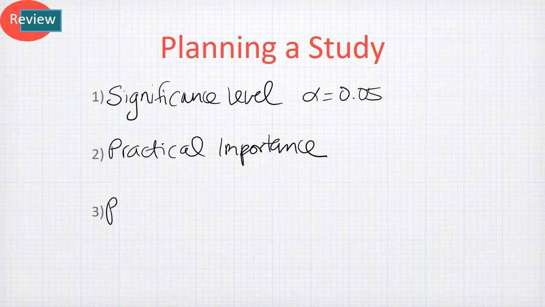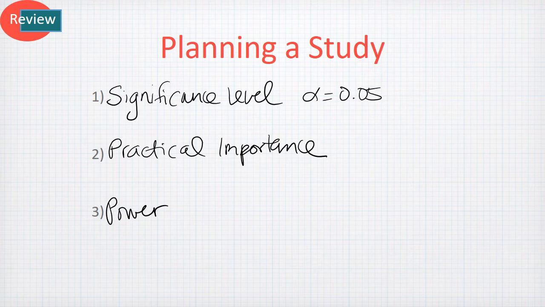The last thing that we have to consider is what kind of power do you want? How confident do you want to be that your study will be able to detect a difference of the size that you think is important? So if I'm saying that 10% of my potatoes are bad, the truckload's got to go, then maybe I want to test the power of me being able to decide that 20% is very different from the true mean. How often will I be able to assess that?